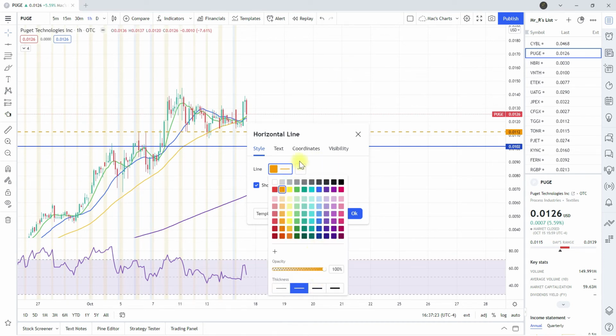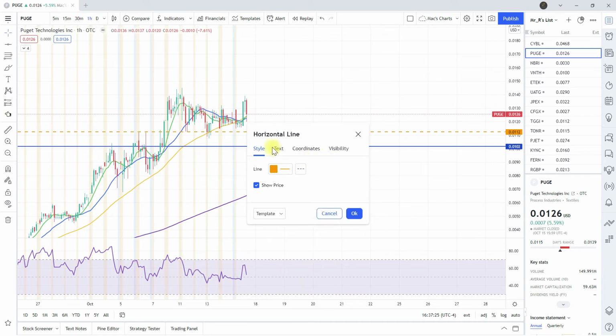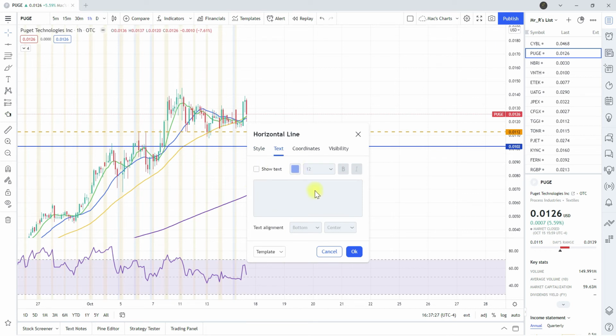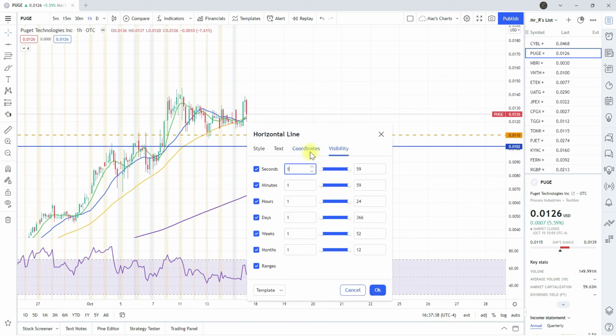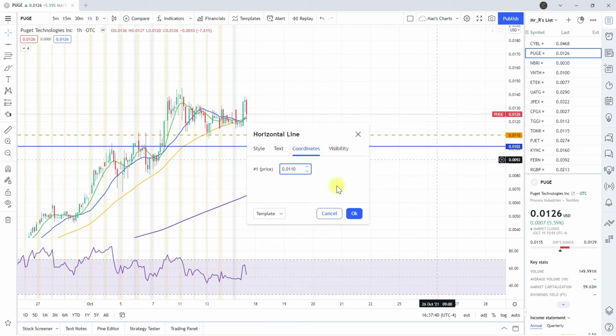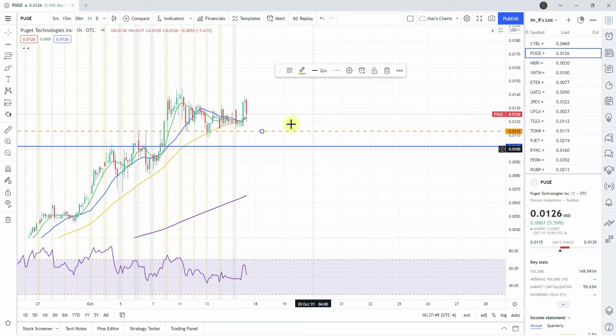Same with all the other ones going in there. Line settings, text. If you want to throw in a text about it to make a note above it as well, you can put it, change up the direction and put it where you want in the coordinates. Visibility, I just never touched. So right here, if I said, oh, that's not where I wanted it, I wanted it back up here at 113, so I put it at 113, and then it goes there automatically.